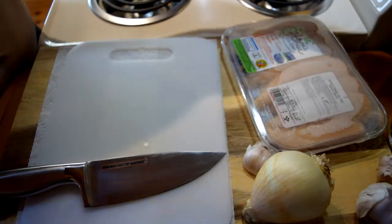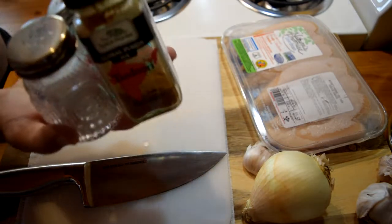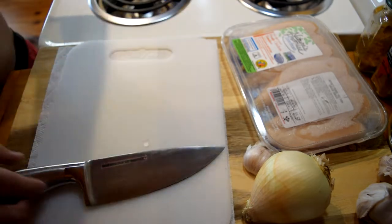What are we gonna season it with today? Salt, pepper, and tandoori sauce. And we might put a little bit of this in it too. Why not? A little bit of curry powder.